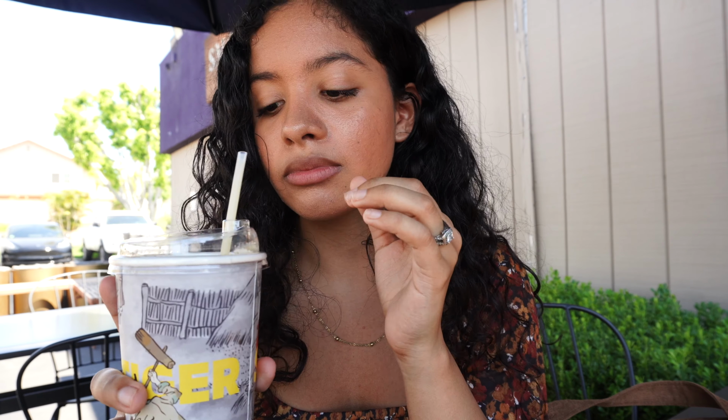For some reason it kind of reminds me of, there's a motorcycle going by. It reminds me of this traditional drink from my mom's home country, cacao. Kind of reminds me of that, which is why I like it. But it's very, very good. It's not too sweet, not too strong. It's just perfect. Yeah, guys, I think I'm gonna give this one 5 stars. I really, really did like it.